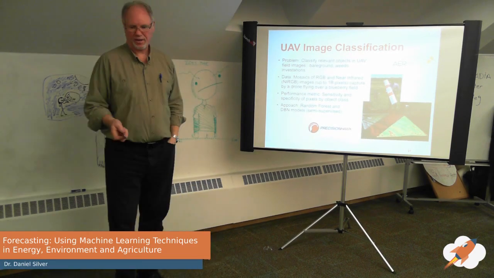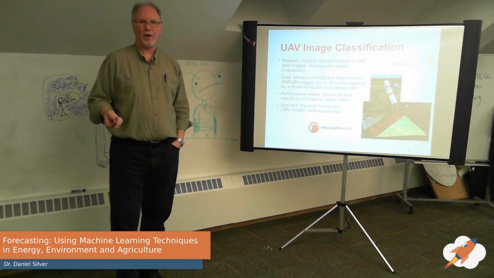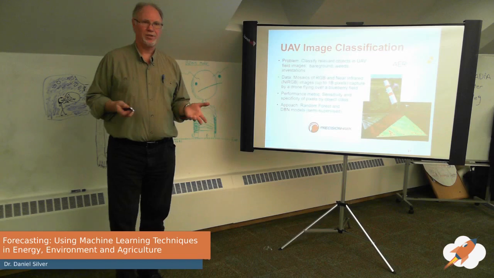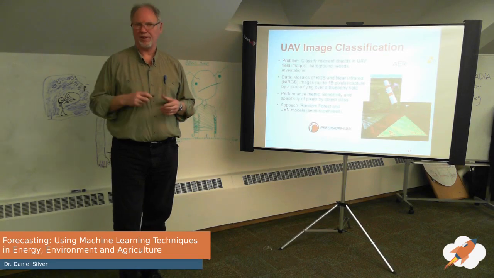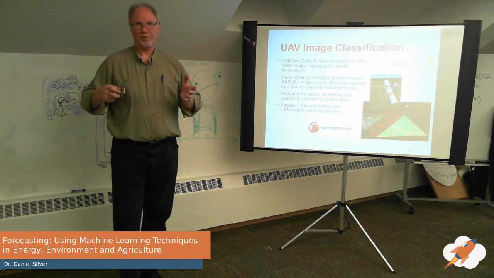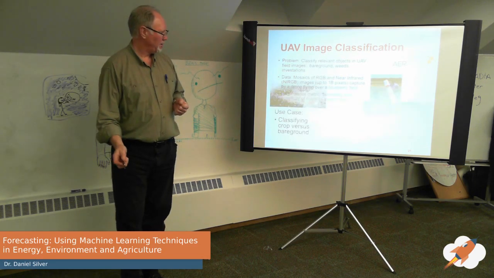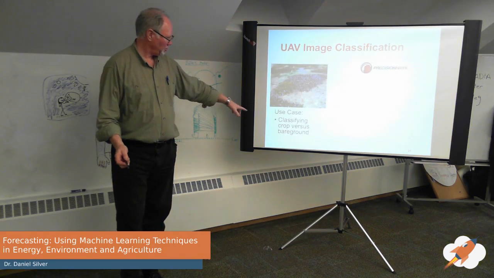If you just know bare ground, if you know that 20% of your field is bare ground, then you can save 20% of your spray, and after 4 or 5 fields, you can do one for free. That's kind of the idea. This is one case where we're trying to predict bare ground.